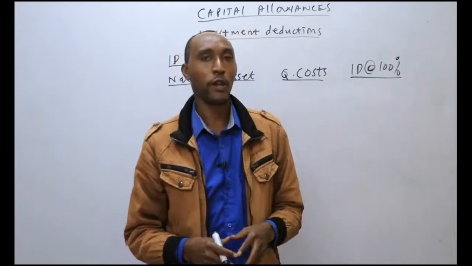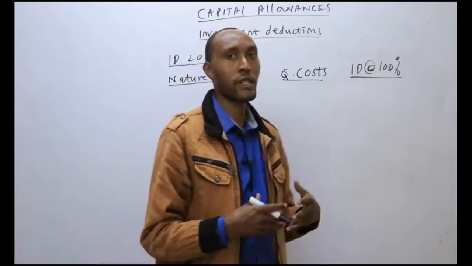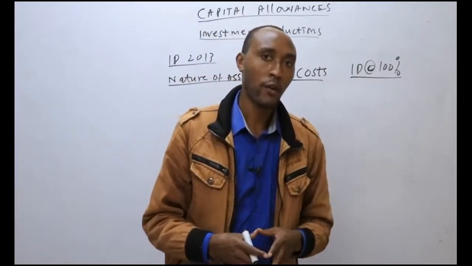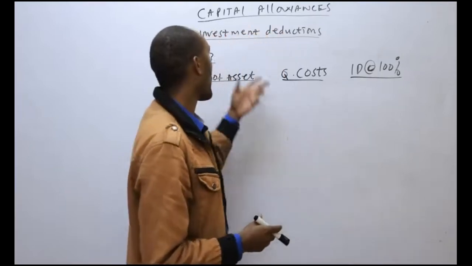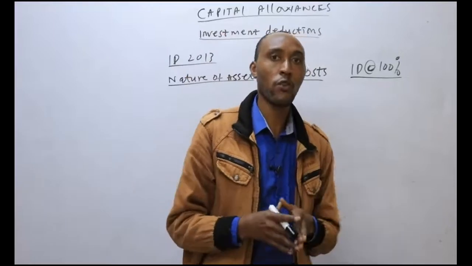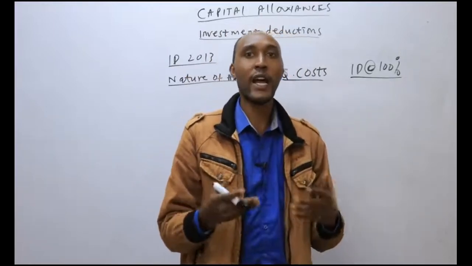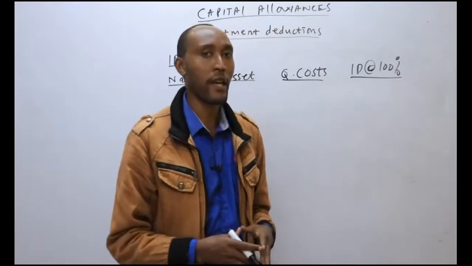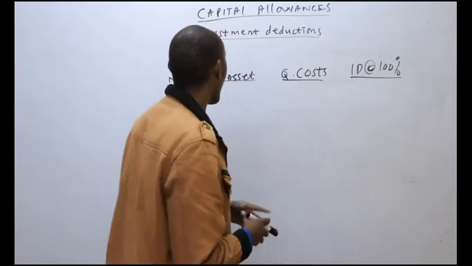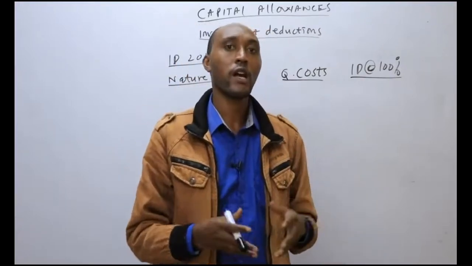Our topic is capital allowances. We had already introduced what capital allowances are and we did the types of capital allowances, where we started with investment deductions. We also did an introduction of what investment deductions are, and today we are doing a question from the exam which shows investment decisions. So on your screen, I'm going to share the question.